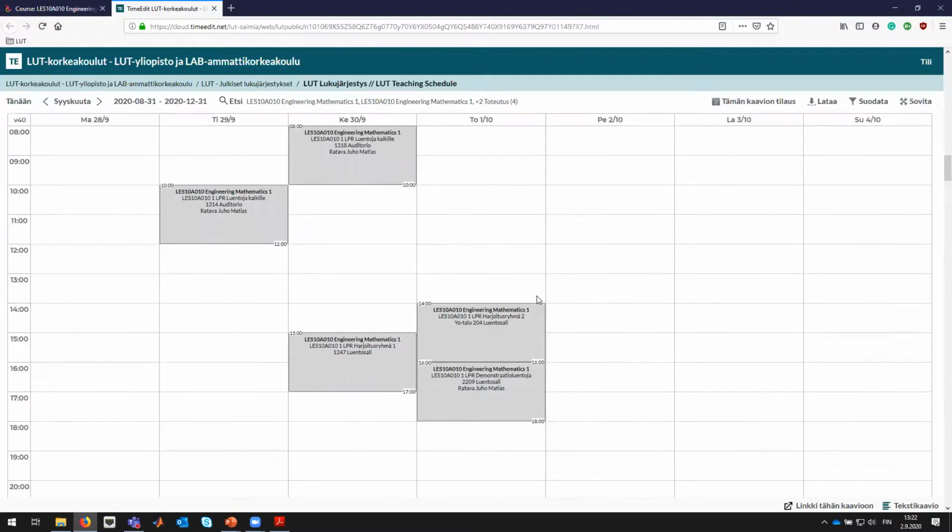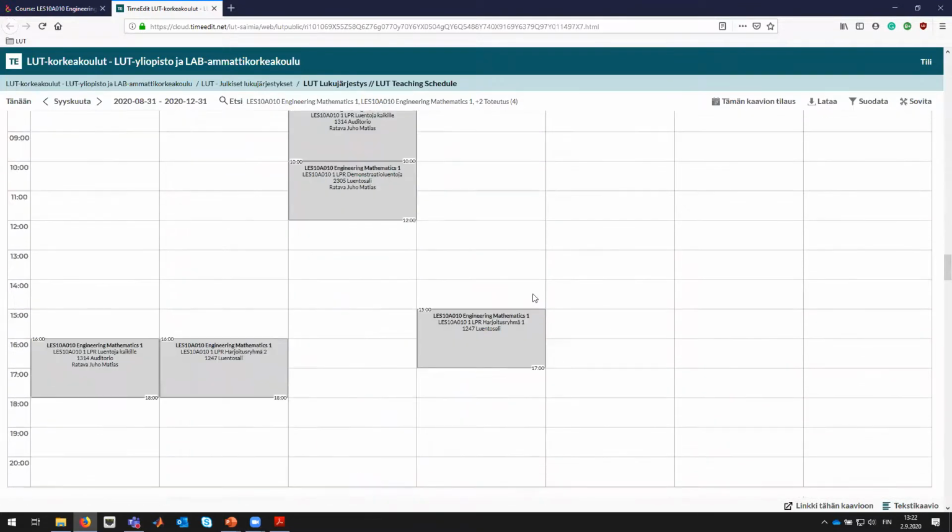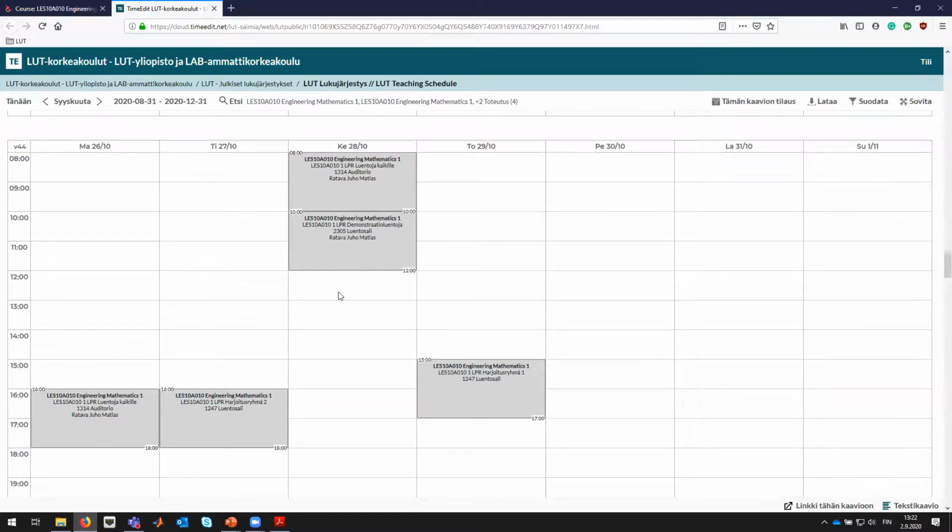These do actually change when we go to second period, and then we're having one exercise group on 4 o'clock on Tuesday, which is not really my favorite. Our lectures do also. Oh, that's gonna hurt. We're gonna have Wednesday morning from 8 to noon as lectures. I might want to ask the timetable team if we can change some of those lectures, because those look painful for the second period. Also, I'm kind of promised that I need to be elsewhere on Monday evenings, so that's not really good for me, but I'll check that.